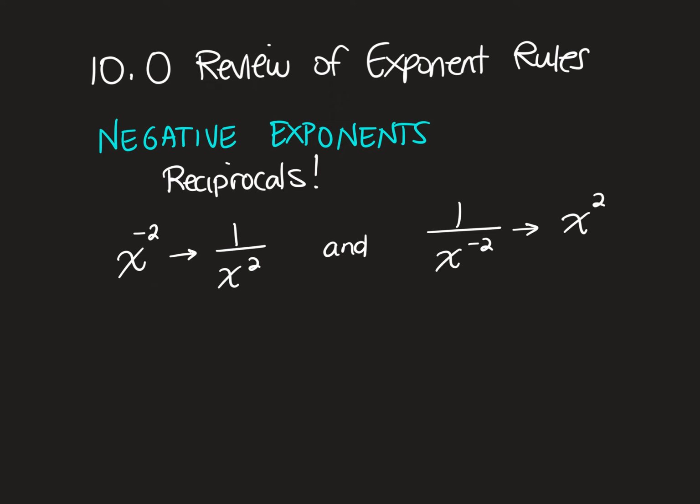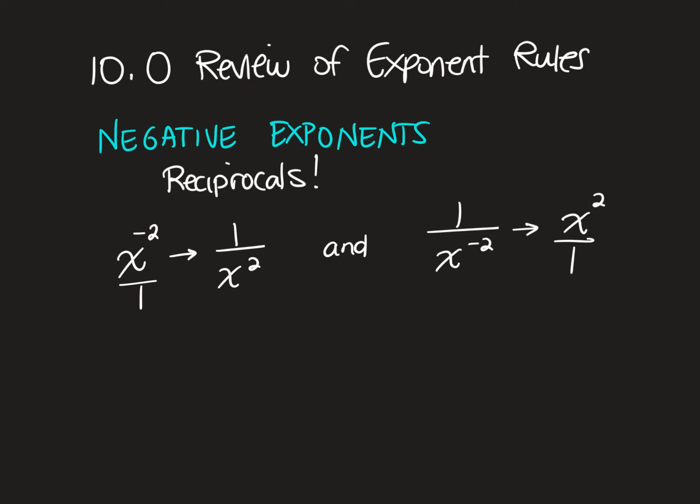So what we're saying here is that a negative exponent, if you think about this as being over 1, and think about this as being over 1, they're just reciprocals. So if we have a negative exponent and that happens to be in the numerator, we flip it and it becomes something in the denominator. And then a negative exponent in the denominator flips to become something in the numerator. So the big idea with a negative exponent is understanding that they are just reciprocals.